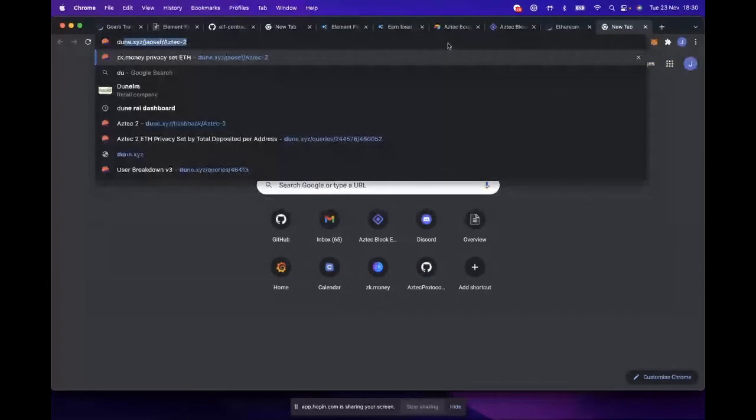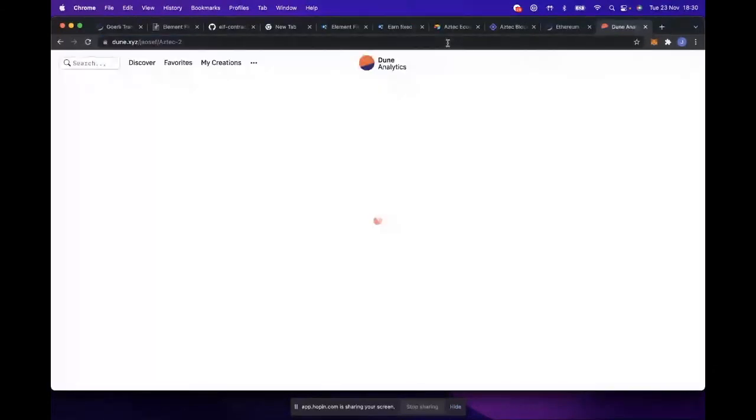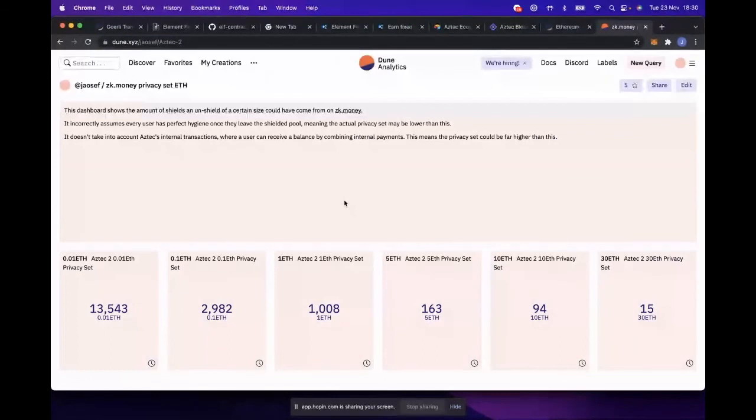So in terms of the privacy sets, let me just pull up this June dashboard that's been in the works. For ETH, things have been growing quite quickly. The 1 ETH privacy set is getting pretty great. There's quite a few users who are still depositing and then withdrawing to the same address, which obviously breaks privacy for them, and we have to discount them from the privacy set. But we can see there's a lot more smaller users, and then a decent amount of bigger users going through. And we have the same for the DAI and renBTC privacy sets, but they're slightly smaller.